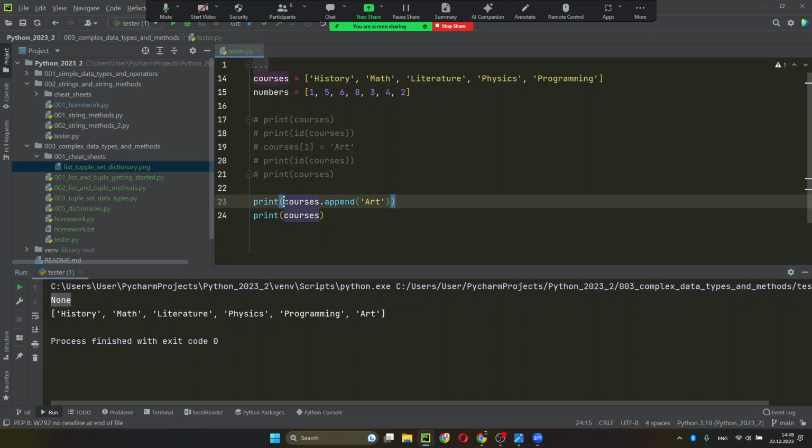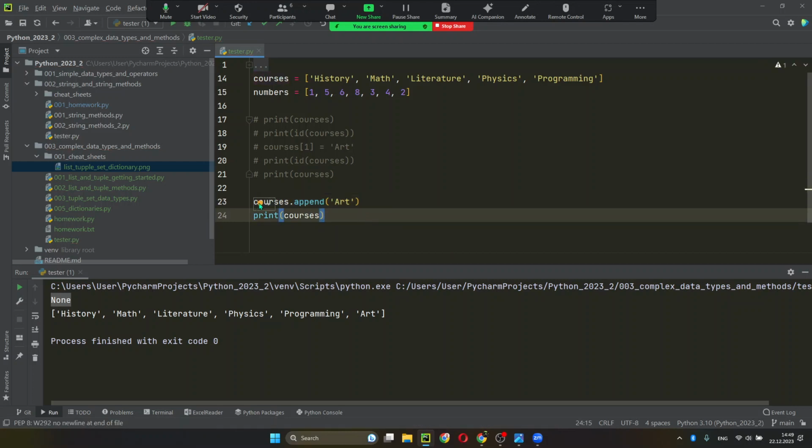We get this None because of this line. This method, courses.append, never gets any value. So this method's value is None. The only reason we need this method is to add something to a list. This means that we don't have to print this method because its value is always None.